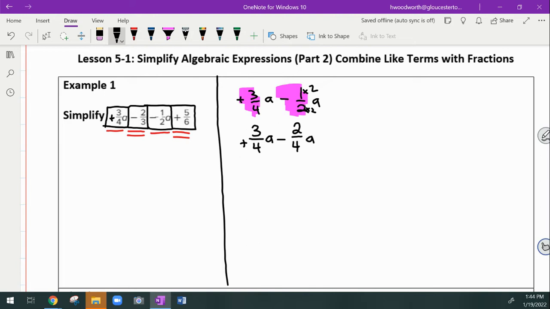Now we're going to just simply look at the numerators here, right? And it's kind of like plus 3 minus 2. Our 2 terms there, plus 3 and minus 2. If we can focus in on that, you can easily do the math. Or we can just put it over top of 4 and bring the A along for the ride. And hopefully you can see that the result there is 1/4 A. Positive 1/4 A. So we can put the positive 1/4 A in there.